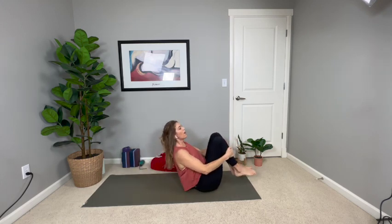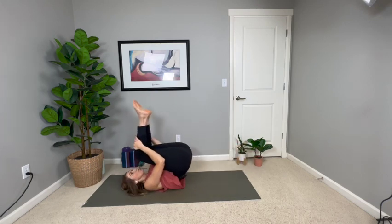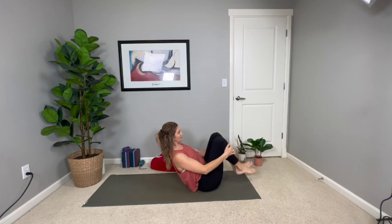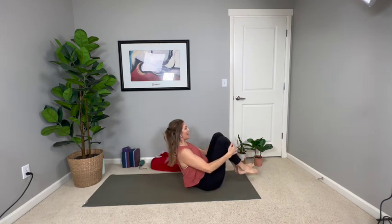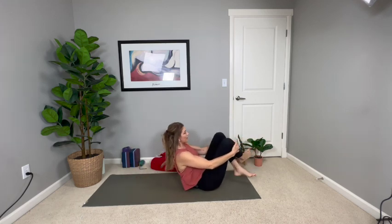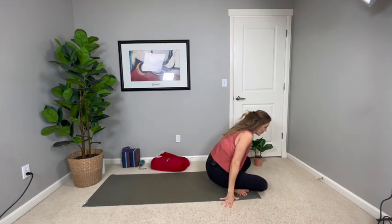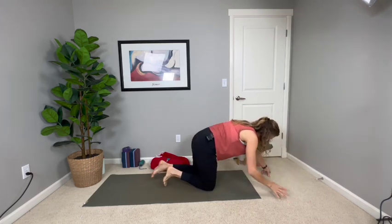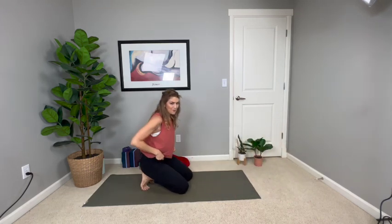See if you can hover the feet and pause in between rolls. So it's a roll back, come forward, hover the feet. Twice more, 2 or 3 more. And then if you're taking one more, go ahead and do that. And cross the legs. We'll come into Adho Mukha Svanasana from here, downward facing dog. So feel free to reorientate yourself on your mat.